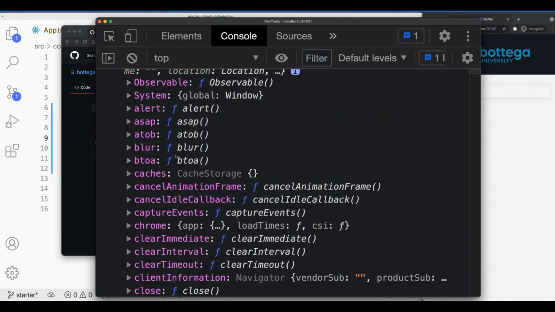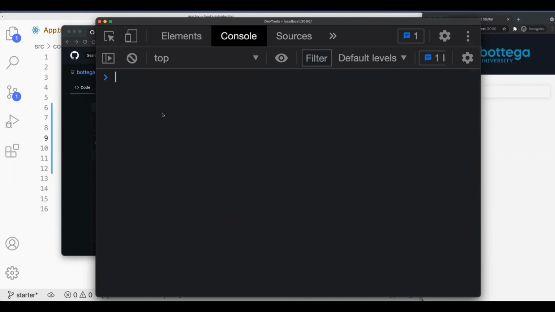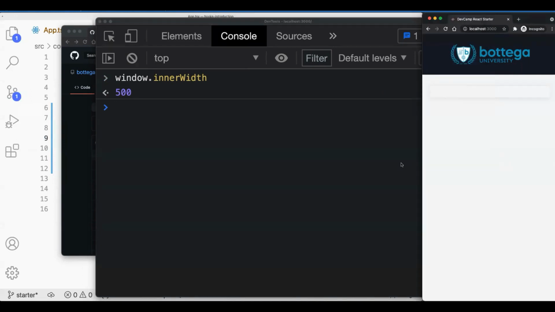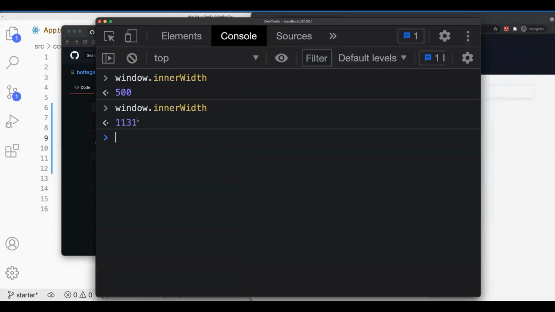So this is the window object. This is what we need because this has all kinds of relevant data for us. Specifically, this tells us how wide the window is, which tells us thousands of things, but that's the one thing we really want to know. So what we can do is I can type in window.innerWidth. You could see you have the height as well, but innerWidth, and you can see that it has an actual value of 500. Now, if I switch to the browser, and let's widen this up again, and now if I type window.innerWidth, now you see it's 1131.